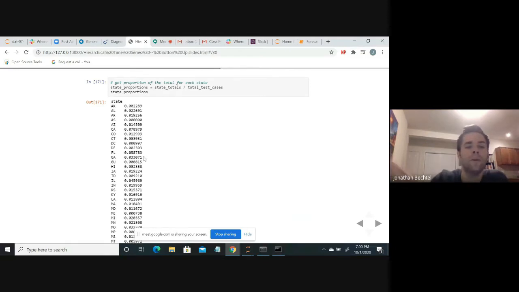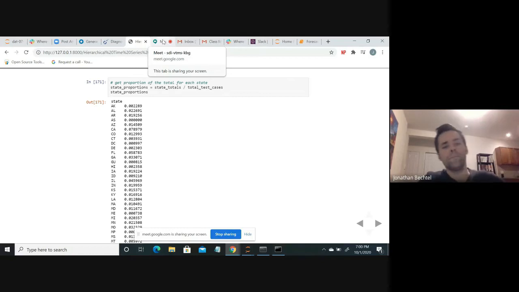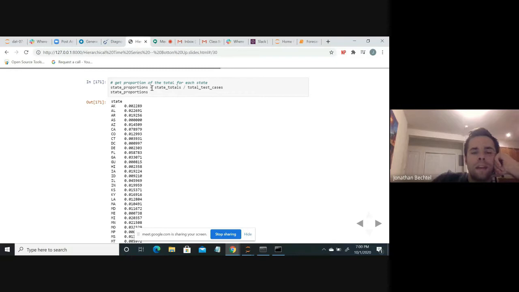So this will tell us, California has about 8%. I think Texas has something around 12, something along those lines. This will just allow us to have a slightly better measure of how much of the total each state is contributing. And we can see here some of these cases where we're off by a lot are also cases where maybe they just don't contribute a lot to begin with. So they might not be very accurate, but they might not be very important in the grand scheme of things.